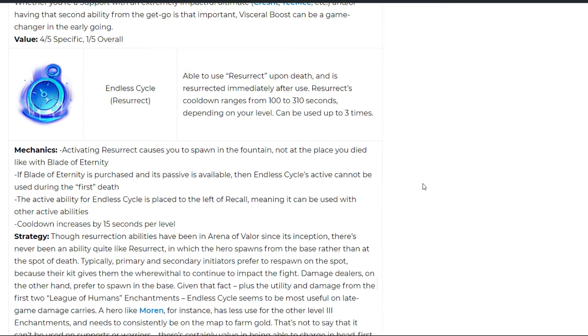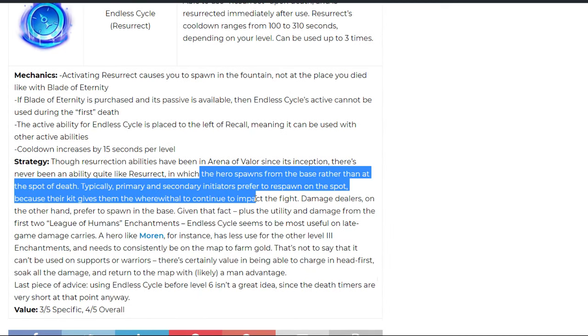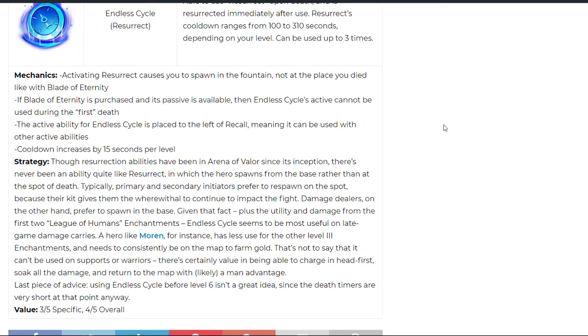And in my rambling paragraph, I mentioned that if you're in the front of a fight, you want that Blade of Eternity effect, but if you're in the back of a fight, you'd rather have this so you can get back on the map at full health and not sit there and be left to die, because that's a lot of times what happens if you respawn in the same spot. If you're someone like Moron, you constantly need to get your gold up, so you want to get back on the map as fast as possible if you get ganked and killed, things like that.